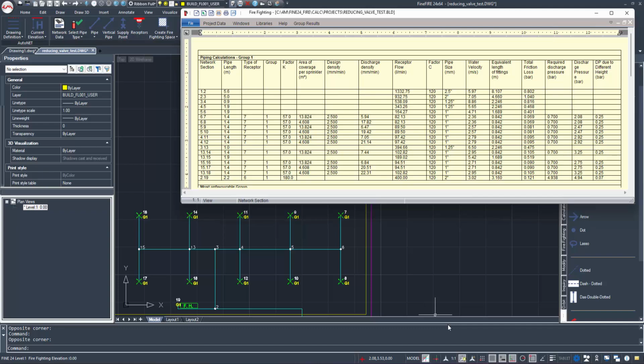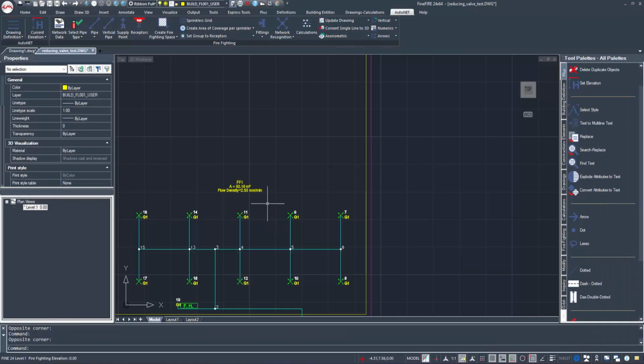What we initially see is that the discharge pressure at the fire hose reel is 4.94 bar and the discharge pressure at the most unfavorable sprinkler is 2.08 bar, while the required pressure is only 0.7 bar. This results in a sprinkler flow rate greater than desired, which in turn increases friction losses, flow rates of all sprinklers, operating pressure, and in some cases, may even require larger pipe diameters. Therefore, what must be done is to bring the discharge pressure at the most unfavorable sprinkler as close as possible to the required discharge pressure.